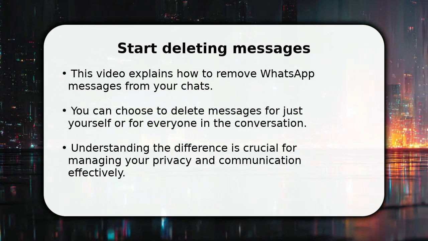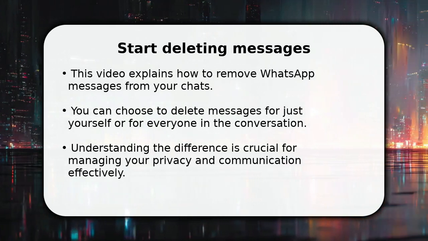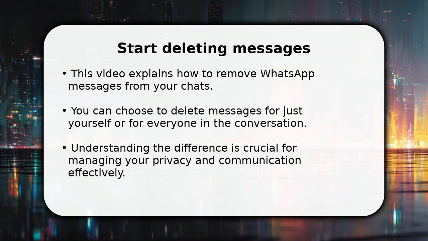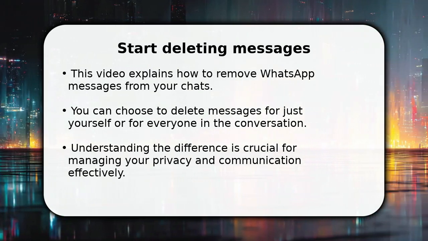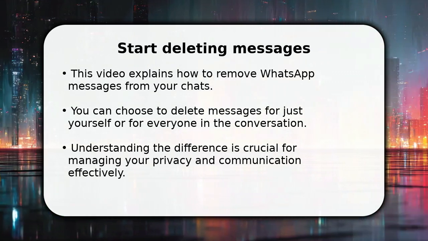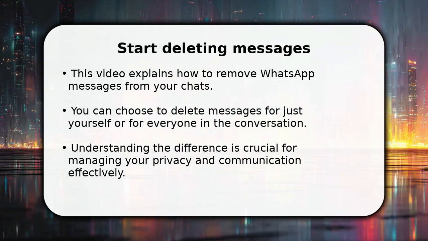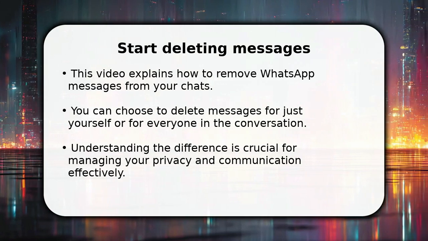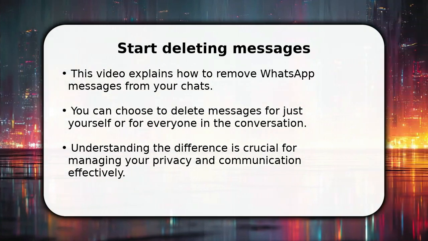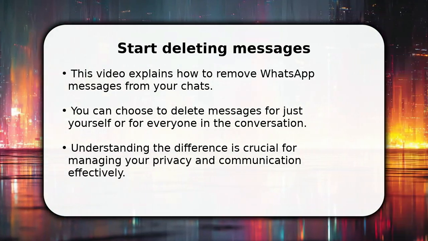Enjoy the video. In this video, I will explain how to delete a message on WhatsApp. To begin, open the WhatsApp chat containing the message you wish to remove. Then, long press on that specific message until it is highlighted. A menu will appear at the top of your screen, presenting various options for handling the selected message.